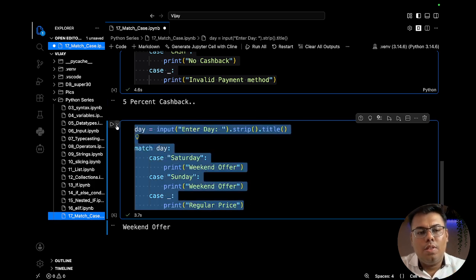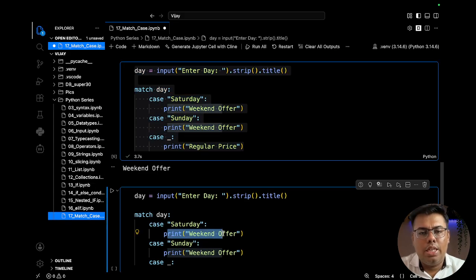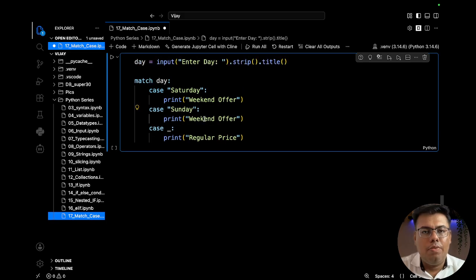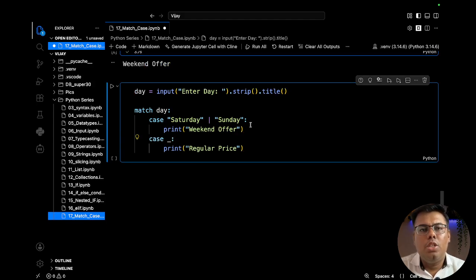Now we can also implement this in a different way. Let's say we want to club this because we are running the same offer. We want to club these two conditions together. So let's see an example of that one too. If I want to club this, simply have the or condition. If it is Saturday or Sunday. Okay. And this we don't need now. And there should be one semicolon. Okay. So now either of the days, if it is true, it will run the weekend offer, and otherwise it will be regular.